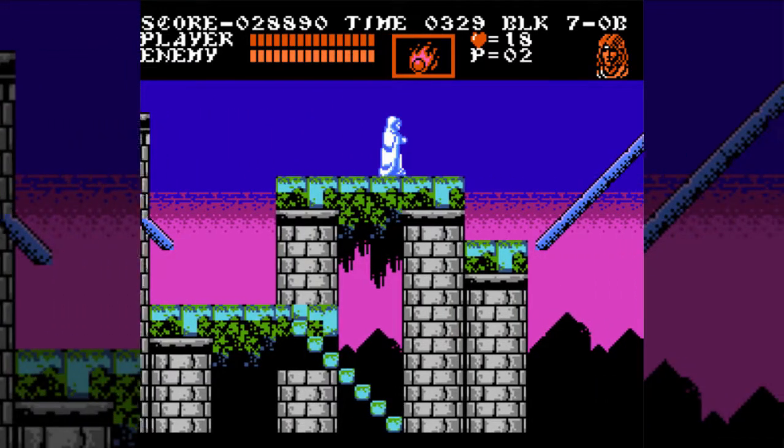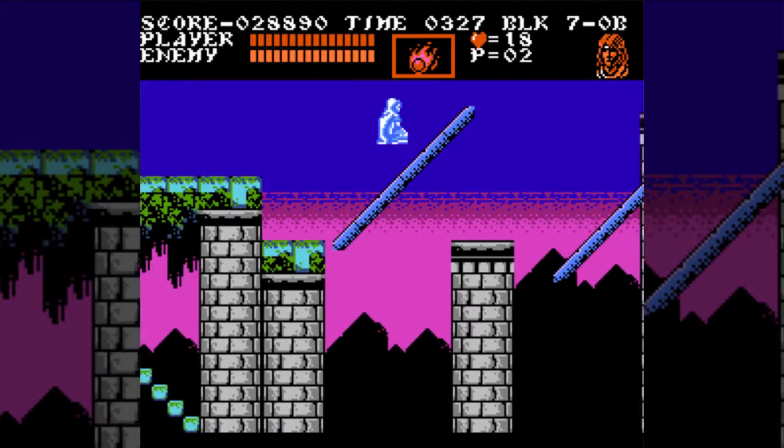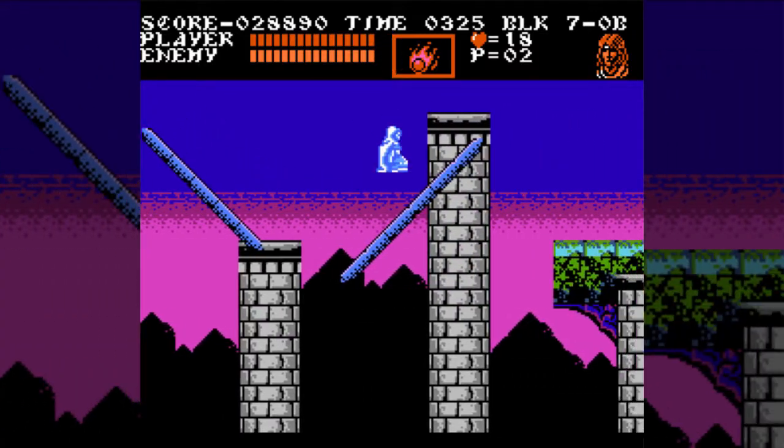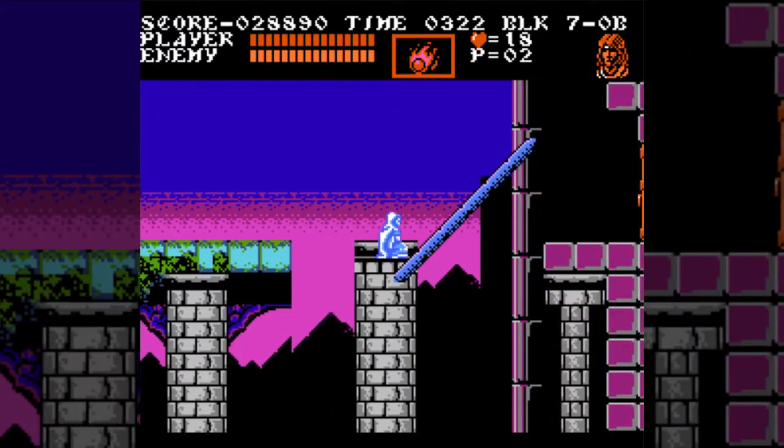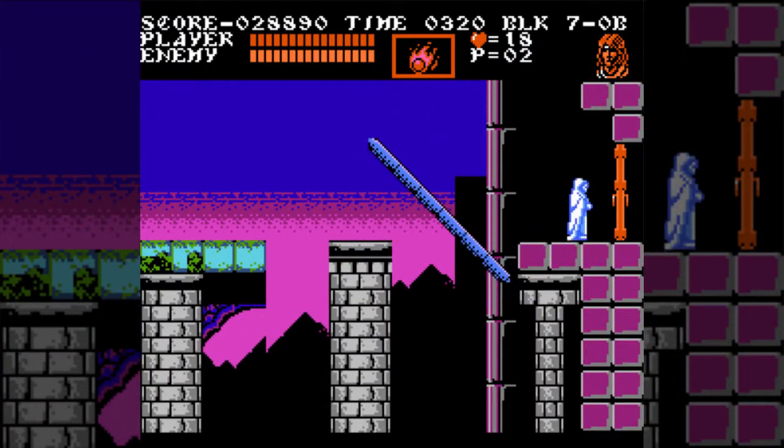This one actually has a pretty deceiving thing, though. Those pillars in the background, they are not solid objects. They are just background. It has to have the green on it for you to stand on them. Do not try to jump on these other ones. You will fall and die. Oh, so that's a very tight jump.